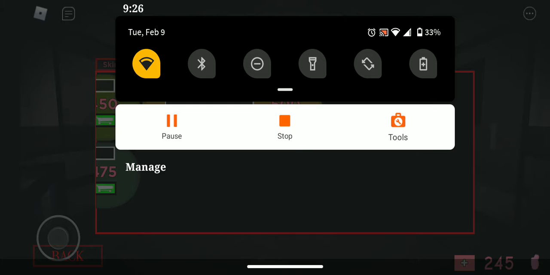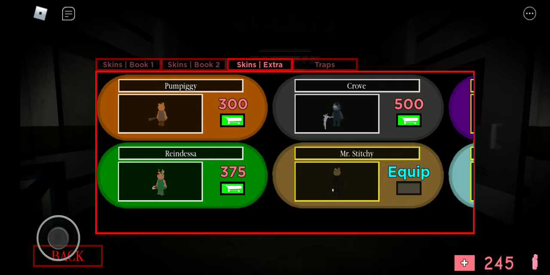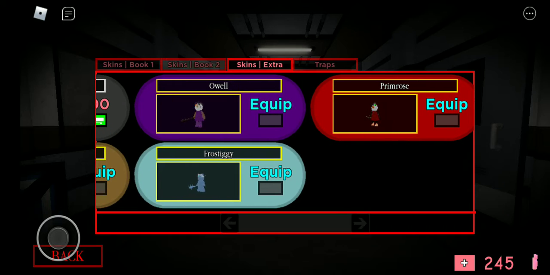Here we go. Okay, so at number 16, I have Pom Piggy. Now, Pom Piggy has a pretty basic design. He literally just used a Piggy asset with just a few little details. And the jump scare sound and animation isn't that good. So, that's why I put it at number 16.